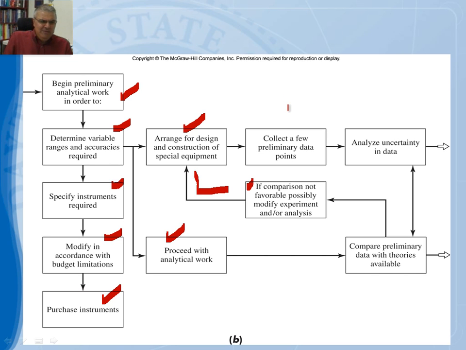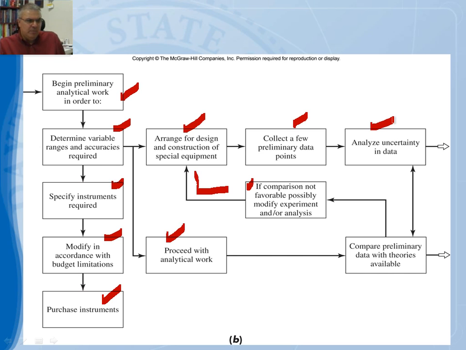It's always a good idea to collect a few preliminary data points. Don't go through the experiment fully, gather this huge amount of data, and that may or may not be useful. Again, these are like checkpoints for us, to help us collect the data in a much more efficient and useful way. Then with any data, there is uncertainty associated with that. We would cover that later in this course when we get into that portion of the course.